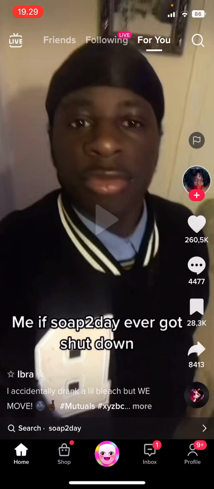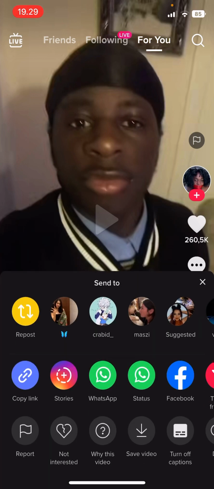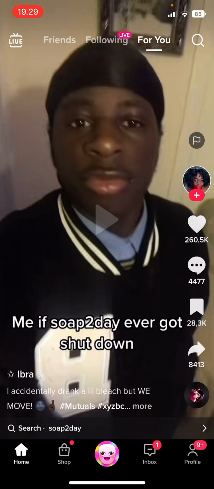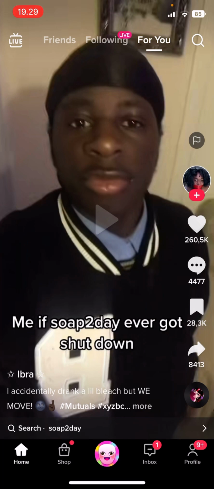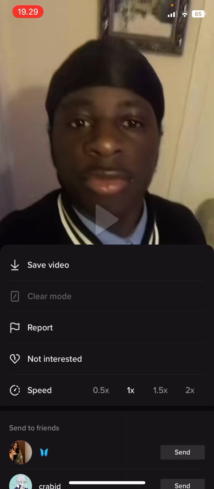In this video I'll be showing you guys how you can change the playback speed of a video on TikTok. Super simple. You are just going to select the share button here, and you need to not select the share button. You need to select the video for a few seconds, so just select it. And as you can see, there will be a playback speed. There's a 0.5x speed, 1x speed, 1.5x speed, and a 2x speed.